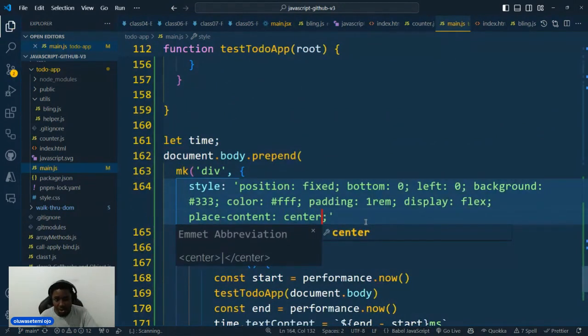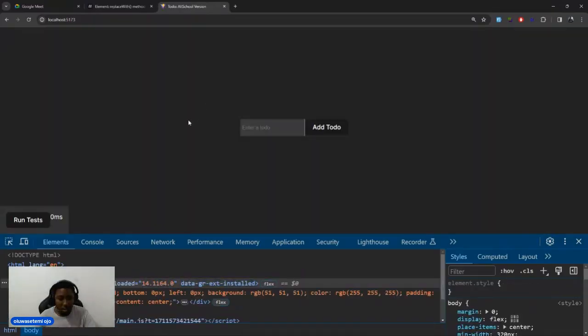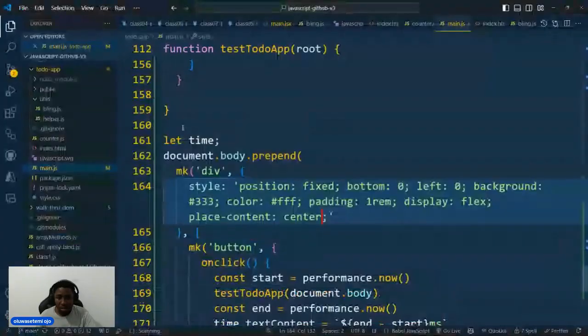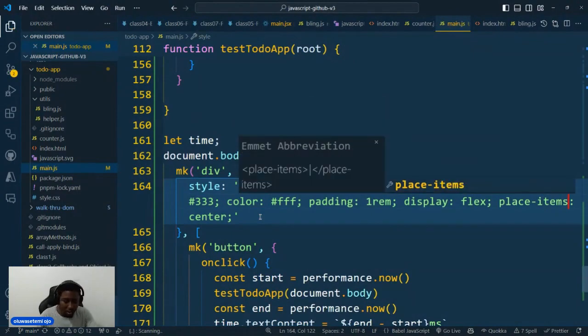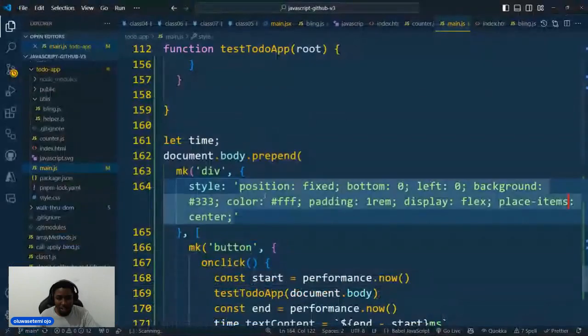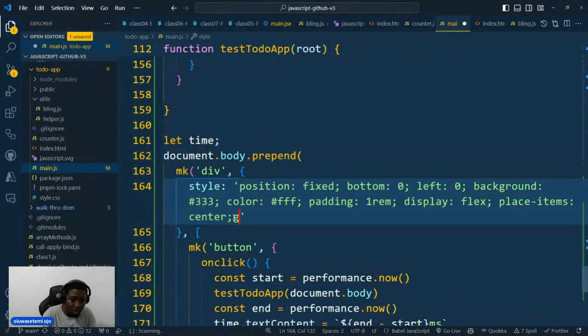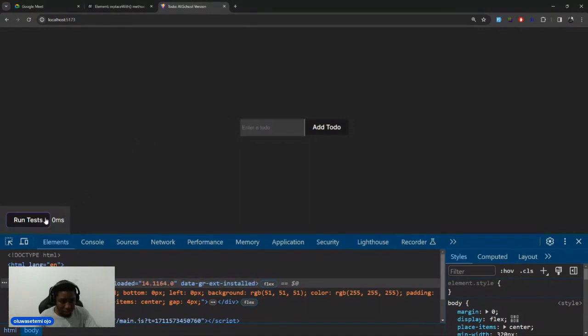If it works, I'm not sure whether it will work, but doesn't work. Is it place items? Okay, and I need a gap. A gap of 4 pixel. So yeah, that really is this button here.